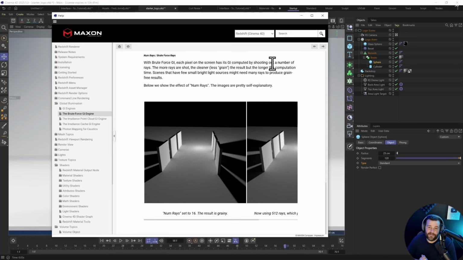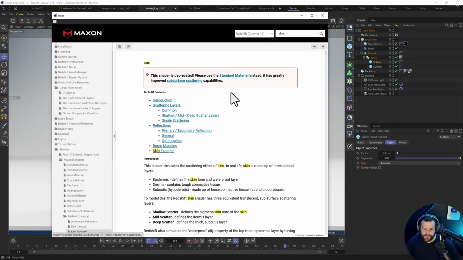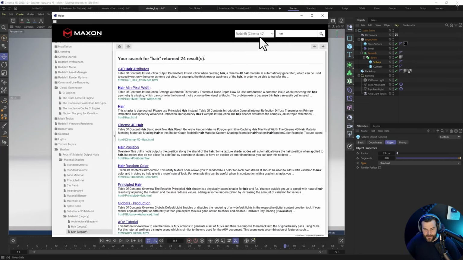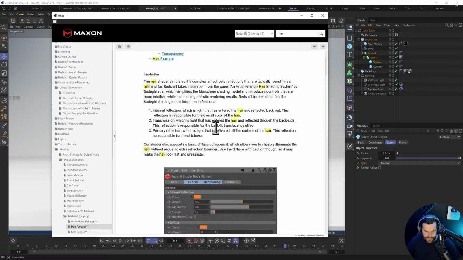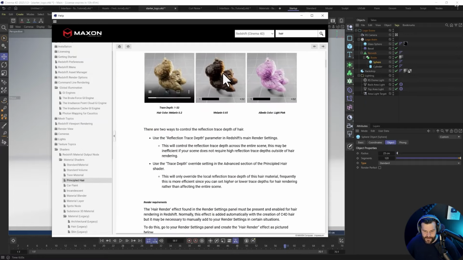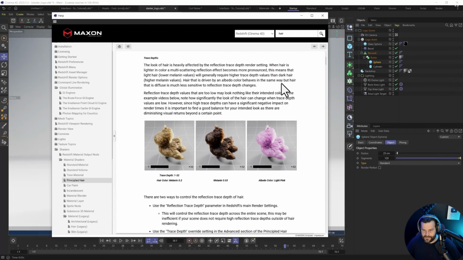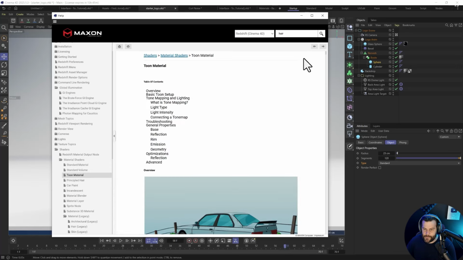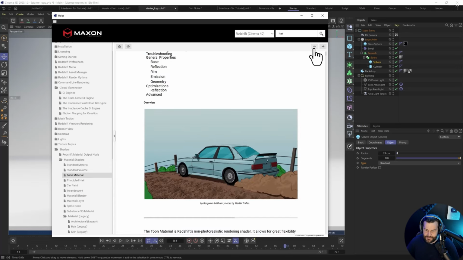The number one complaint I have that they need to change about this is if I come in here and I search skin, right, and I want to look that up, I'm like, okay, cool. I've got my skin settings, and I want to learn about hair. Let's get in here about hair. Very cool. It says use principled hair. Okay, we'll use that. Ooh, that's very pretty. But let's go ahead and say, okay, actually, I want to just go back to skin. Let's hit the back button here. This is tune. I never looked at tune because it's not actually back. It's actually up on this list here.